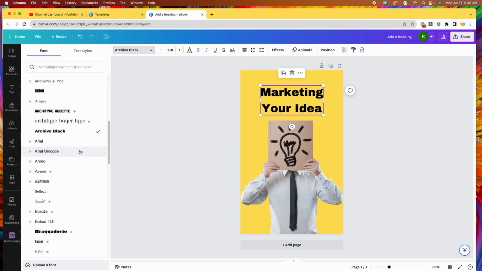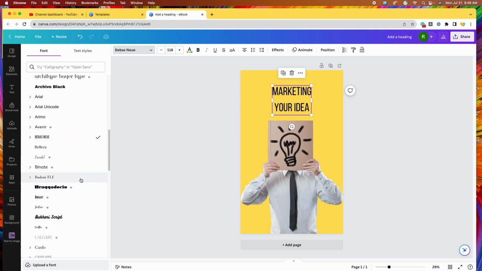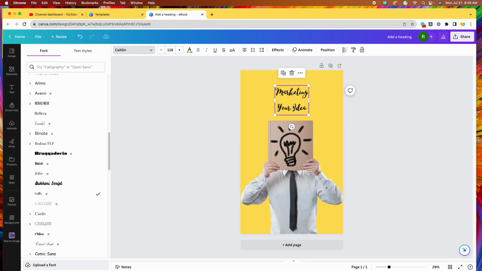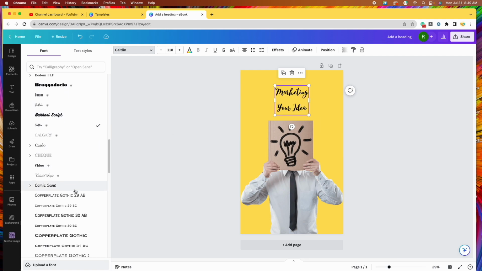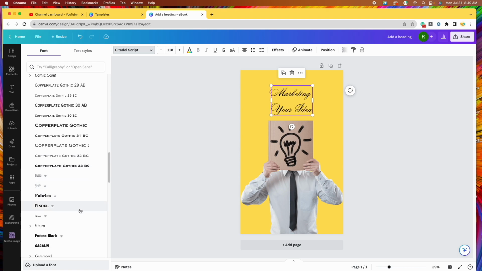You also want to make sure that it is in line with your theme or your business. And for business, I recommend sticking with something really clear and easy to read. You don't want to have something like this. It's a little bit harder to read. Look at this. See how difficult it is to read that? Here's another example. So you want to choose something that is in line with whatever you are selling or the subject matter of your book.